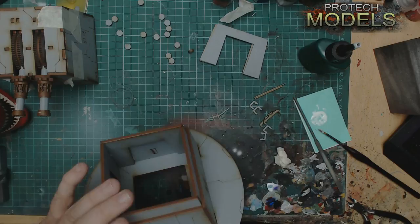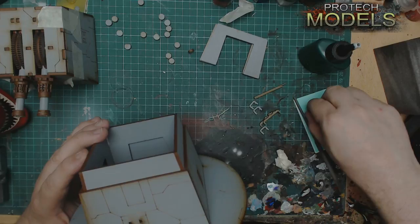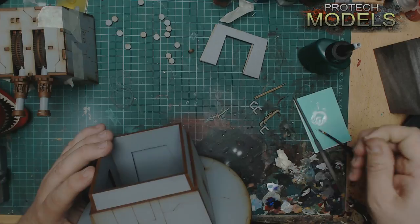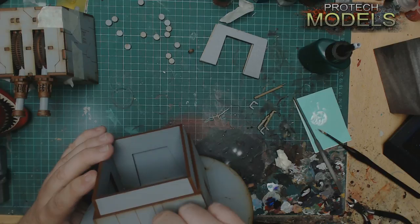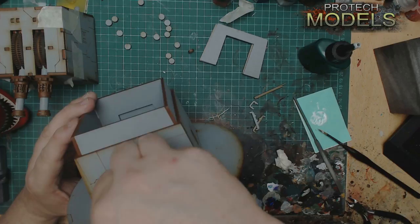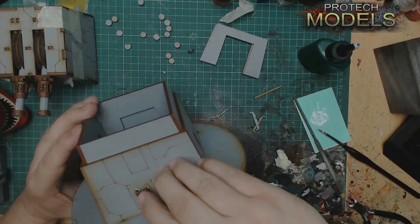Then we have four pegs. All neatly go into these. Are going to be messy, especially if I drop them. Last one. Right, there we go. That's the base done.